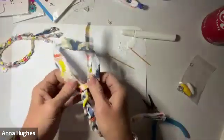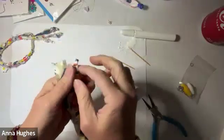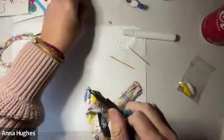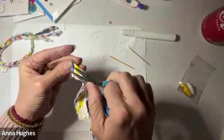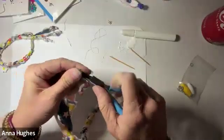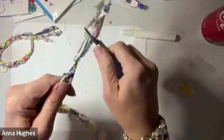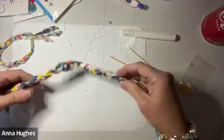Okay, so I'm going to tighten up my braid a little bit. I grab my little end here. Let's see if I got some more pieces. Don't want those in there. Don't need any more fabric than I already have. Pull them tight. There we go. Got it. It's so exciting once you know you got it. And you just kind of bring it up there to the end of your braid.